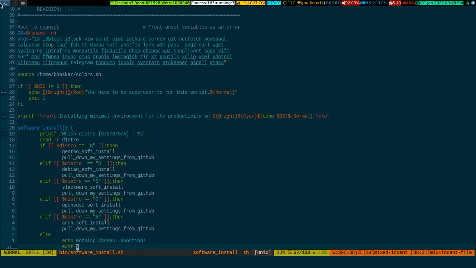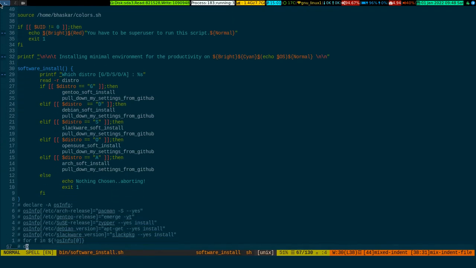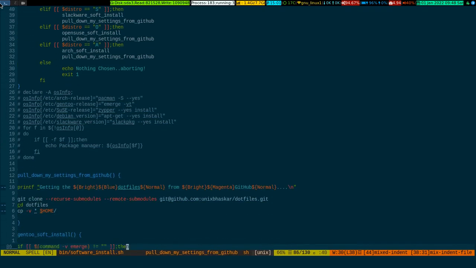Next there is a function, as you can see, for 5 distributions: Gentoo, Debian, Slackware, OpenSUSE Tumbleweed and Arch.